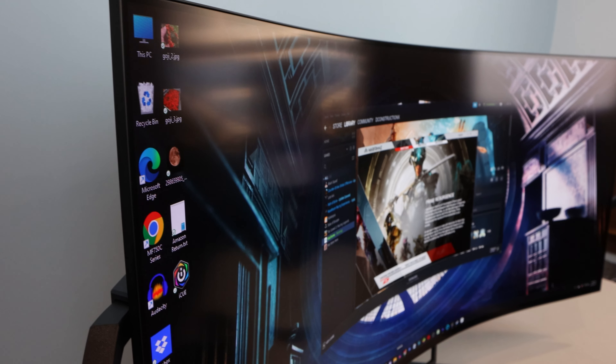Overall, this monitor delivers a hugely satisfying gaming experience, but it's also great for work, productivity, and media consumption, and gives you the flexibility — pun intended — between a flat or curved display at your leisure. The input toggle lets you change between multiple input sources quickly, and you can even display up to two inputs simultaneously, with overlaid picture-in-picture or side-by-side picture-by-picture. It's got a really large footprint though, so just make sure you have the space for it on your desk and that you can position yourself far enough away from the screen for optimal viewing.